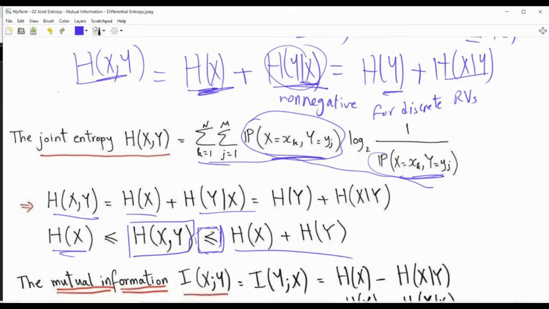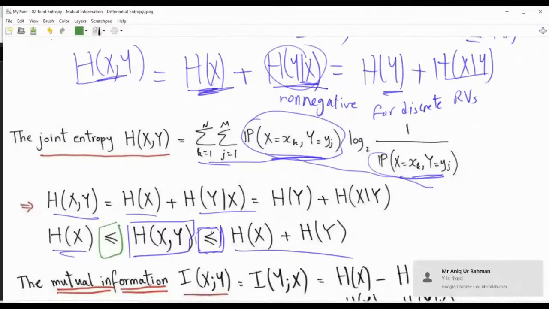Okay, so how can we get this one satisfied with equality? Again, just use the intuitive meaning of uncertainty. How can it be that the uncertainty regarding X and Y is exactly the same as the uncertainty regarding X? Can you think of a situation?